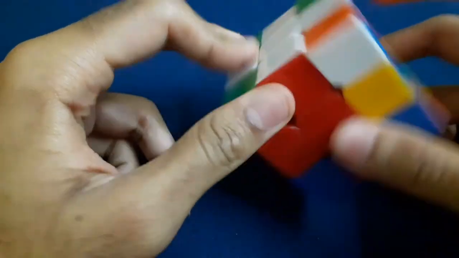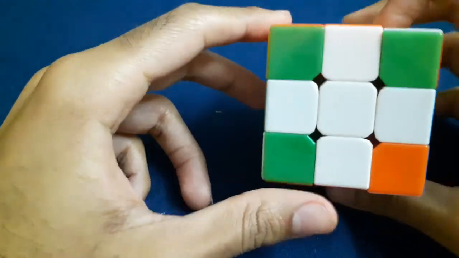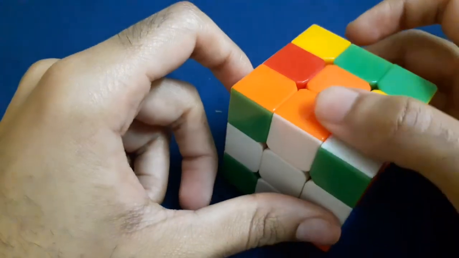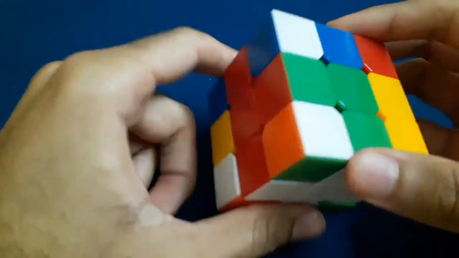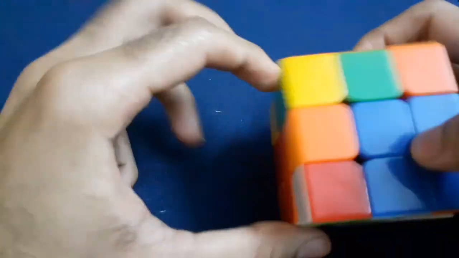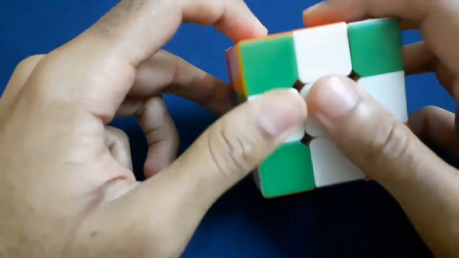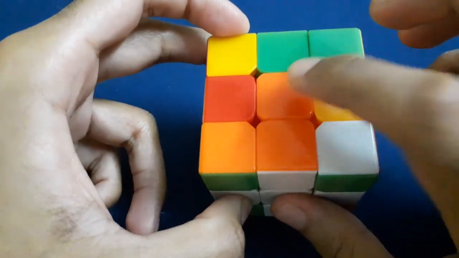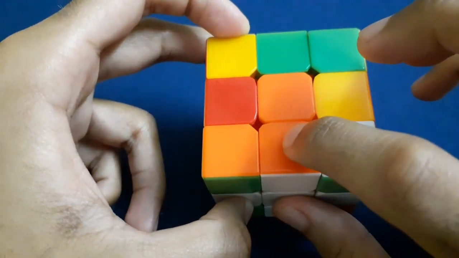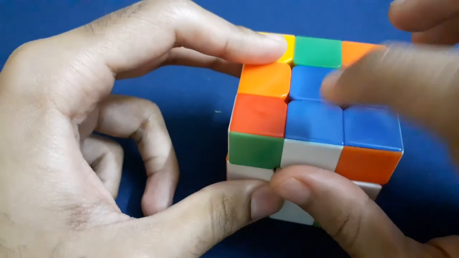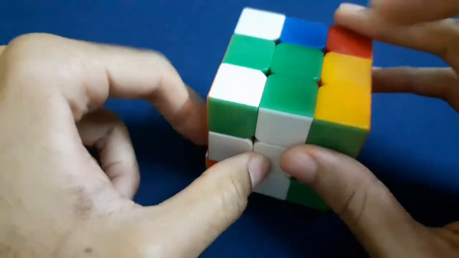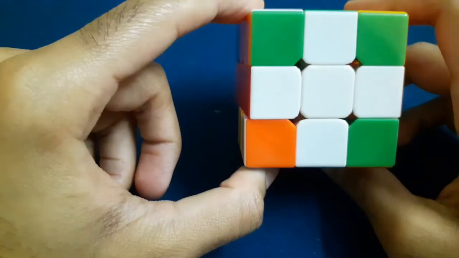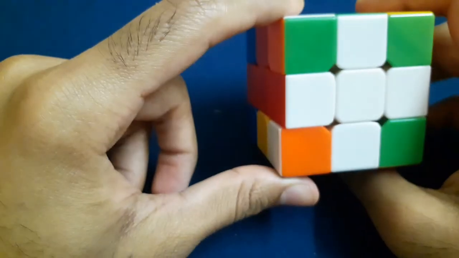You would solve it directly in the white face itself because it's relatively a simple thing to do. So that's step one: a white cross and the adjacent faces, the center and the bottom center lined up for the four adjacent faces. That was step one, let's go to step two.